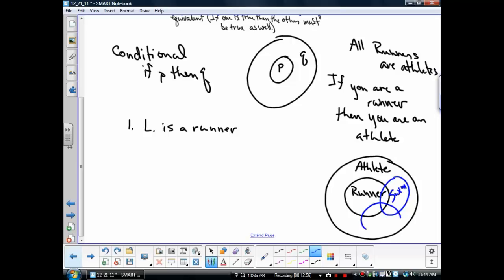Yes, there are. We have swimmers, jumpers, shooters, football players, right? Are there some football players that are swimmers? Yeah, I am. Okay. Are there some football players that are swimmers and runners? Yeah. Okay, that'd be right there then, in the middle of all of them. That's how they make the Olympic sign. So this right here would be more of this Venn diagram. But all we're drawing when we're drawing the if-then statement is the one piece. If you're a runner, then you're an athlete. But there are more athletes than just runners.